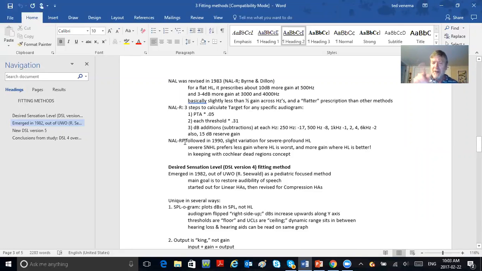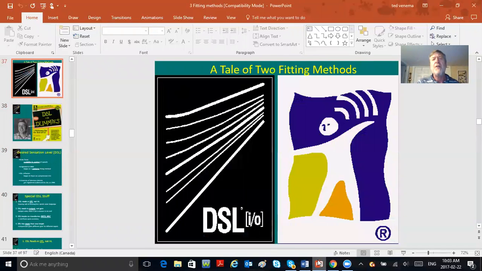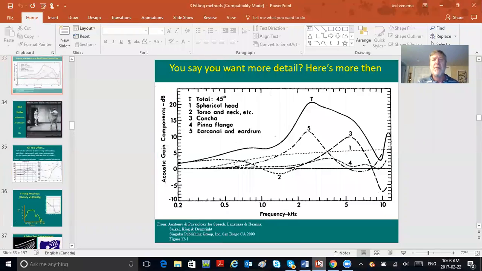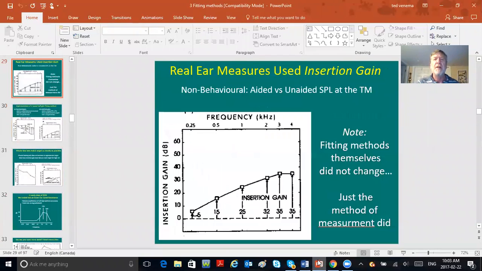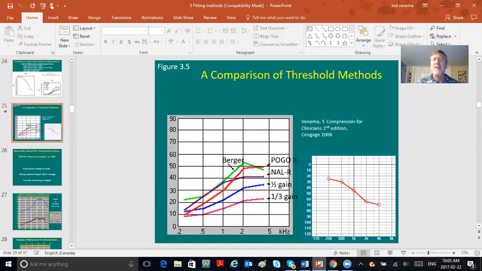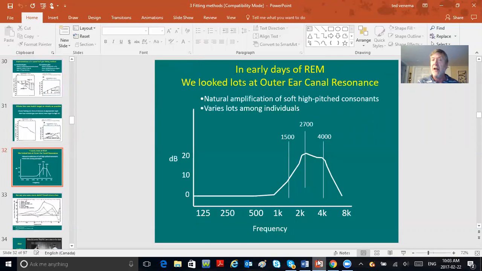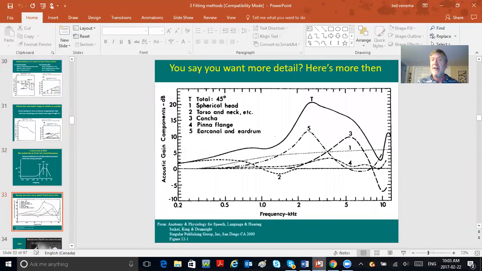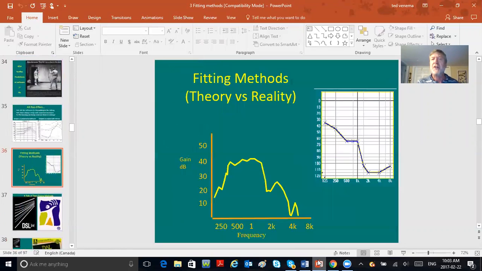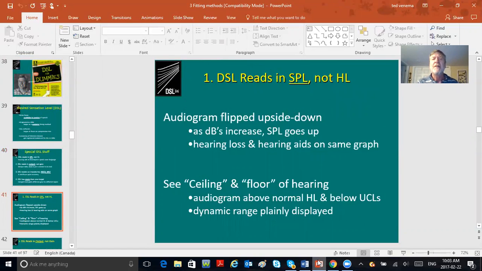I know I'm looping a bit here. I'm kind of mixing you up, but I just see this on the top of the screen here. And I just thought, I don't know if I really want to miss that or not. I don't think I even have it though. Let's just see. Bear with me here. Hang on here. No, I didn't even have it in this, so don't worry about it. I'm going to be touching base on that later on when we deal with NAL NL1 and NAL NL2. So stick to Snickers here. We'll continue on with DSL. Not to worry. All right.